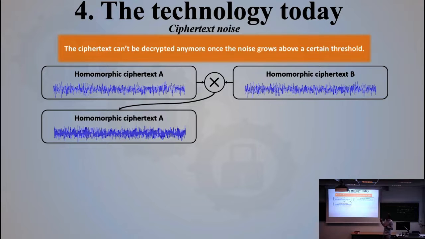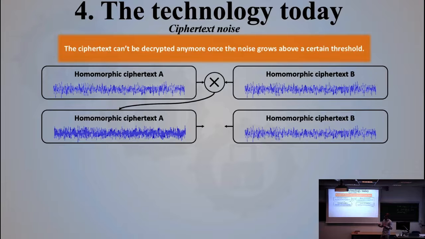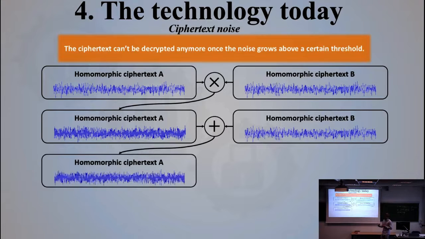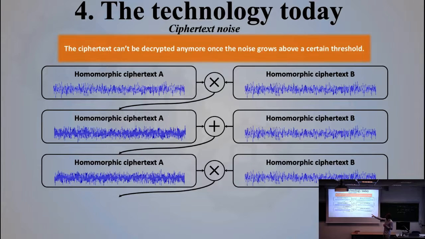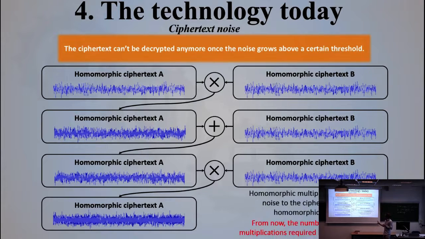And when the noise reaches a certain threshold, the ciphertext won't be able to be decrypted anymore. So you have to keep the noise lower than this threshold, otherwise you won't be able to see the result, which is pointless. I want to highlight that multiplication adds a lot more noise than addition. I will demonstrate that in the next slides as well.